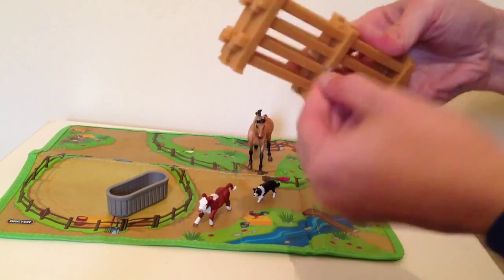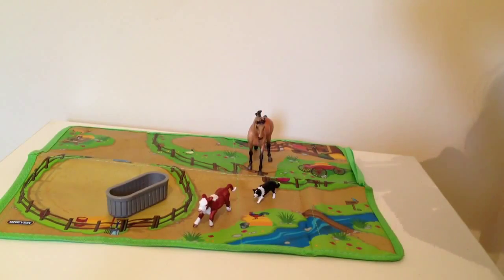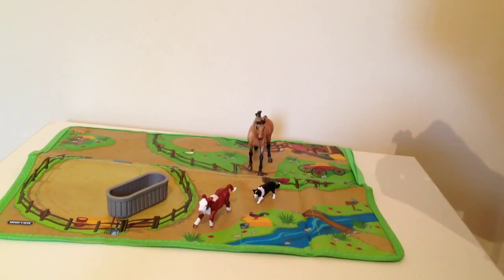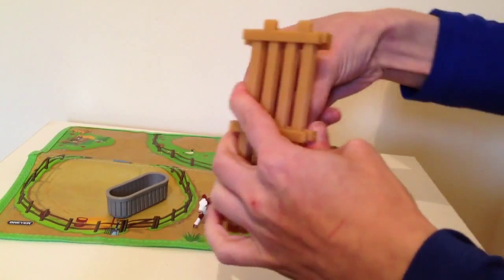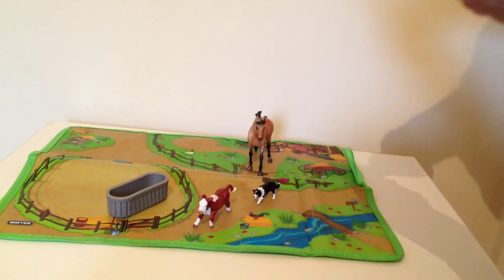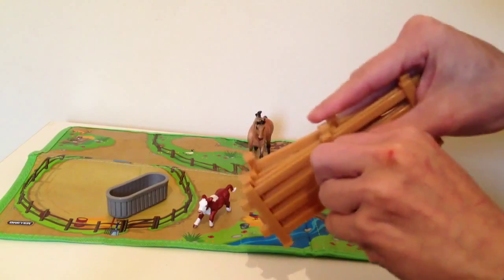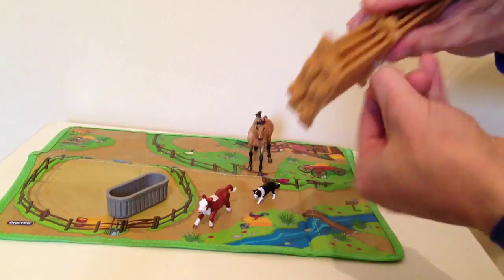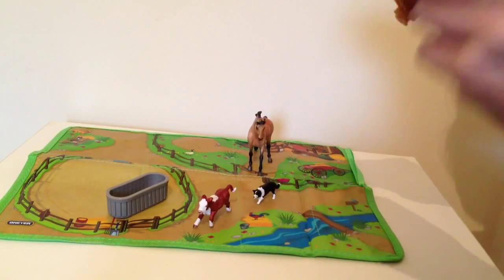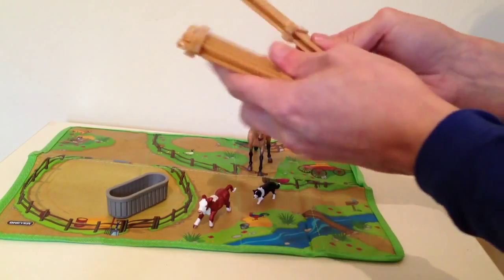These are held on with the little plastic wires which Breyer is so well known for. I don't know how they tie them so tightly, but they always manage it very, very well, and I can't even undo this. I'm getting there eventually. How on earth have they done that? Sorry about this, still trying to unwind them. I think I've just cut my finger on the wire. Child friendly.